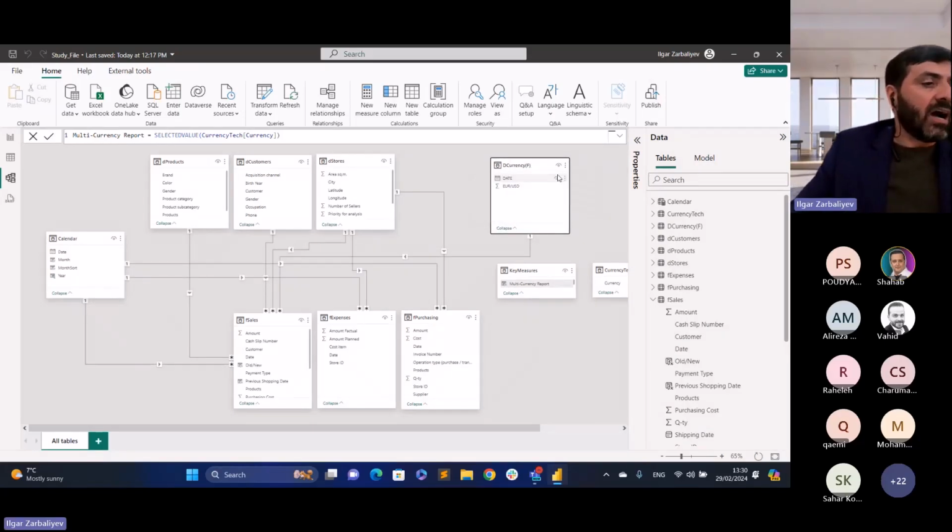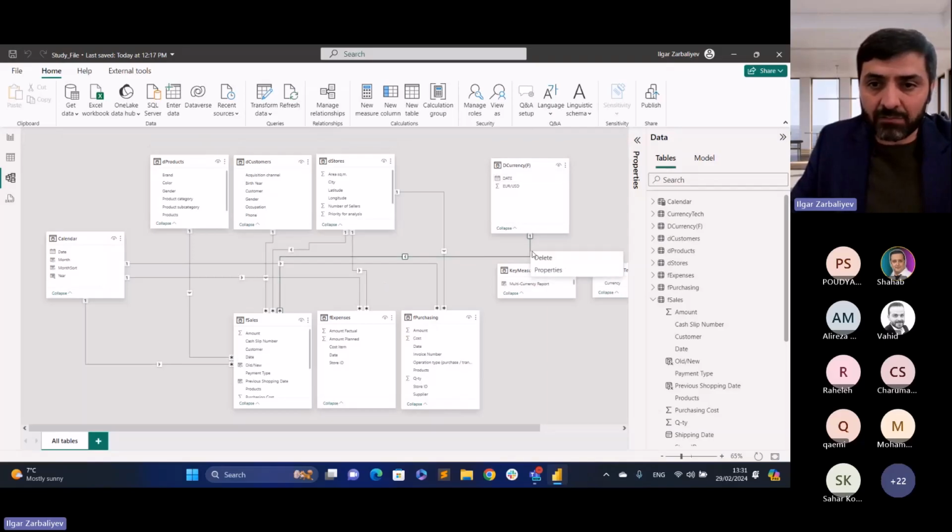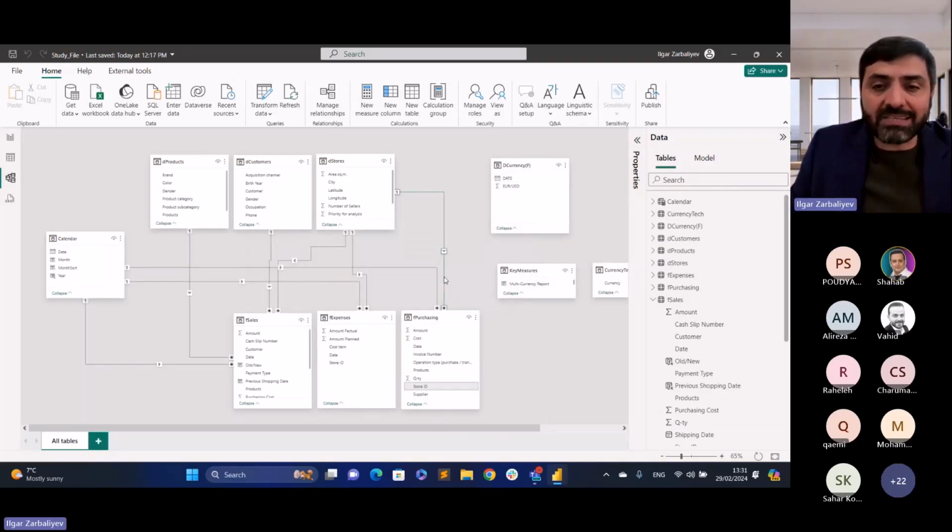The thing is that I have to delete the modeling between this currency F and also F sales data. So let me delete this one, my bad. And here I'm much more interested in the currency half table.